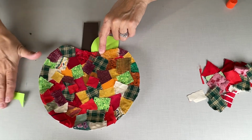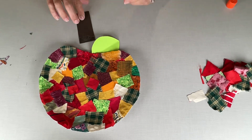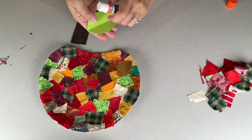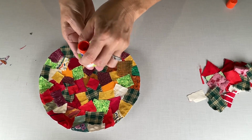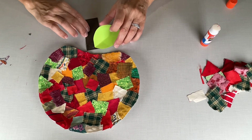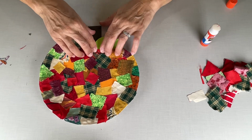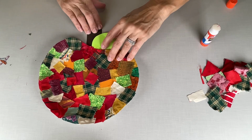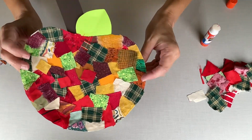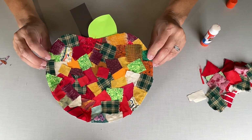And we'll just glue those right to the back of the plate. So get your glue stick back out. Do about that much for the back of the plate. And the same, just do the bottom of the leaf. Put those on an angle right underneath there. Okay, so we're gonna kind of layer them a little bit. So I'm gonna put the leaf on the stem. Popping out a little bit more. So cute. I love it. This is your mosaic paper plate apple.